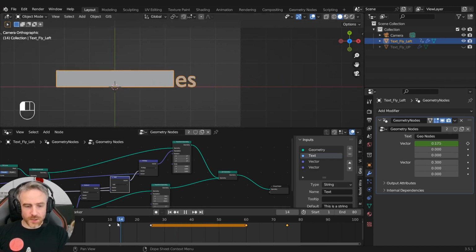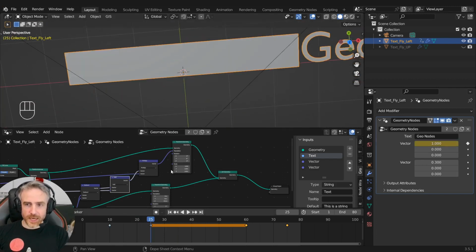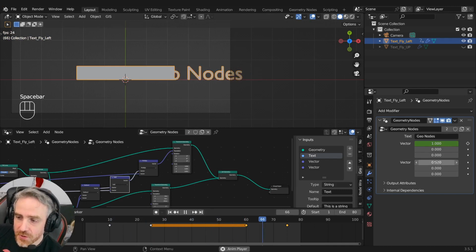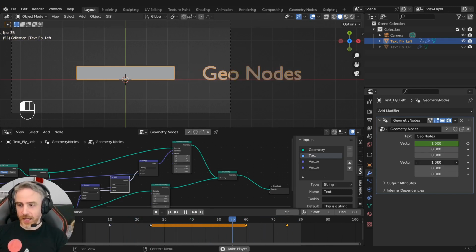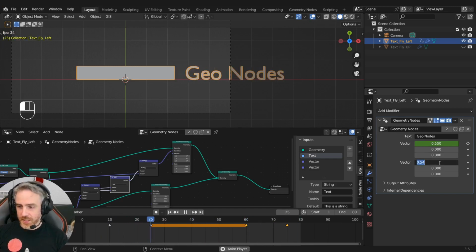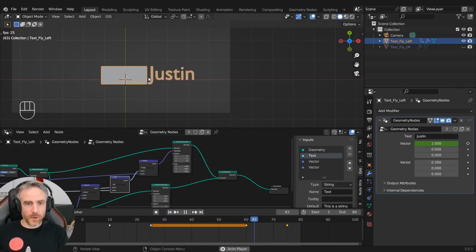So here, 0% is still 0. You still see the text all the way underneath. But 100% is actually our new modified with the gap. And again, we didn't change that keyframe, which means this is completely procedural, dynamic. I can actually change this on the fly. So I can make that gap bigger when it comes out, or smaller. And this gap is going to be the same. So if I put 0.3 here, it's going to always be 0.3, no matter what text goes here again. So it's going to be 0.3 gap between the bounding box and the text.